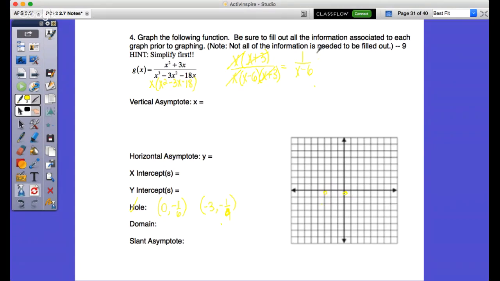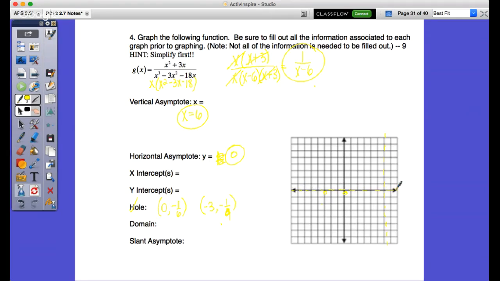Vertical asymptotes stem from the new one, right? So that would be x is equal to 6. So we'll put that there, 4, 5, 6. Some of you may want to graph it as you go. It's up to you. Since the degree on the bottom, you could go to the original or the new one, but the bottom's greater than the top, so this would be y equals 0. I almost said none. That's the opposite of when it's greater on the top than the bottom. So you've got a horizontal asymptote here.